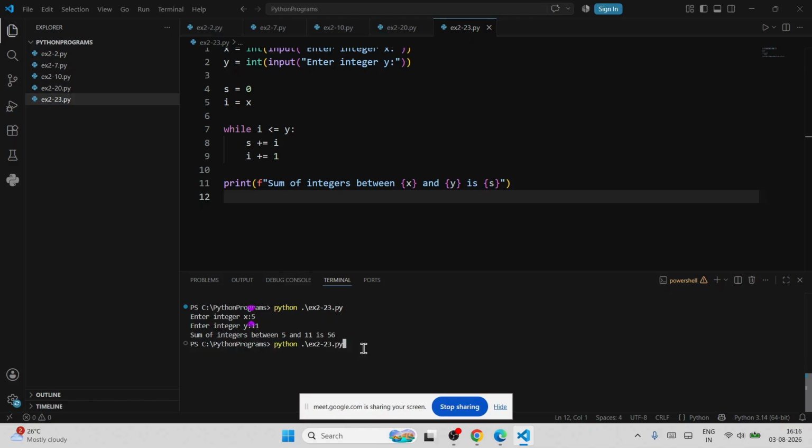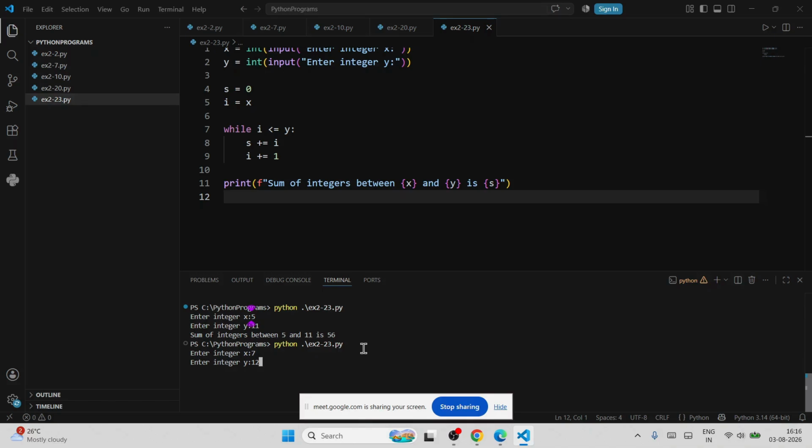You can try giving any other input, like I'm giving 7 and 12 suppose. So 7 plus 8, 15, 15 plus 9, 24, 24 plus 10, right? 34, and 34 plus 11, right?